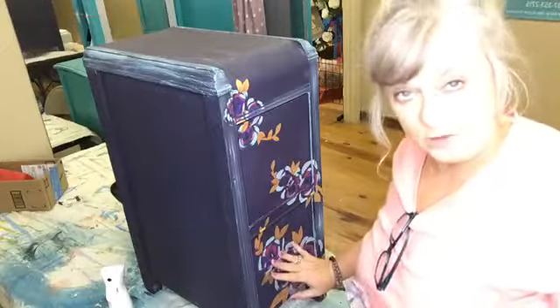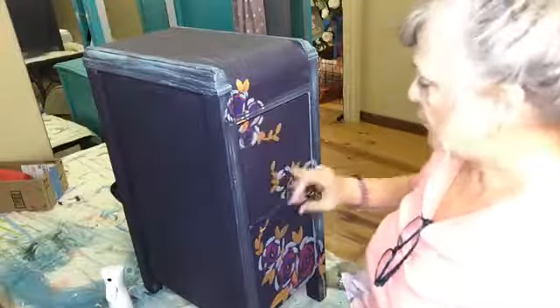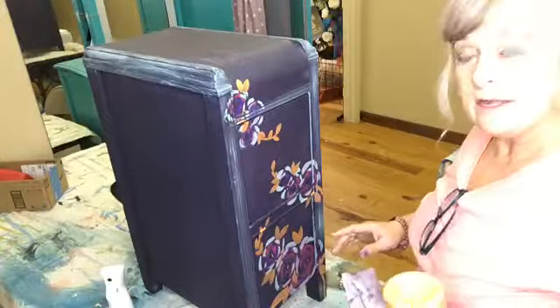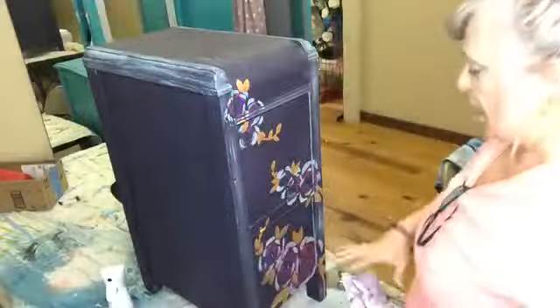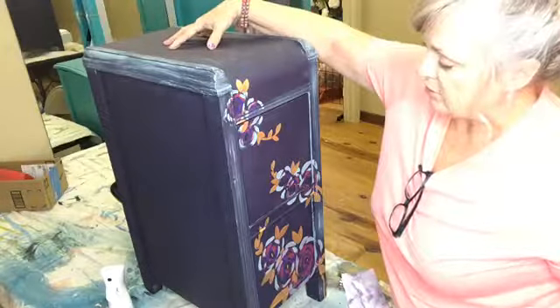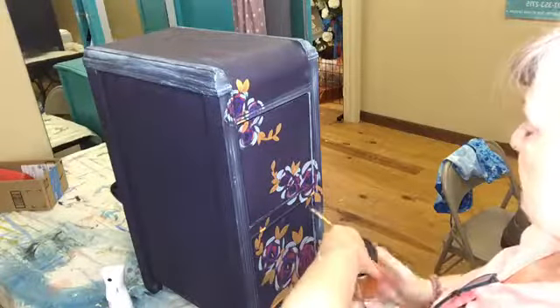I mentioned yesterday that I tried to use some of this copper on top of the shiny gold knob that was on here and that was a fail. So hopefully Friday — I have to go to Lafayette, Louisiana — hopefully I'll get to stop by Hobby Lobby and they'll have knobs on sale. I'm going to put this copper topcoat on here; I'm excited to see if it does indeed look metallic, and then I'm going to do the Plum over here. Where I would like your input is: do you think it would look better to have two or three flowers on top, or just do a blending on top?